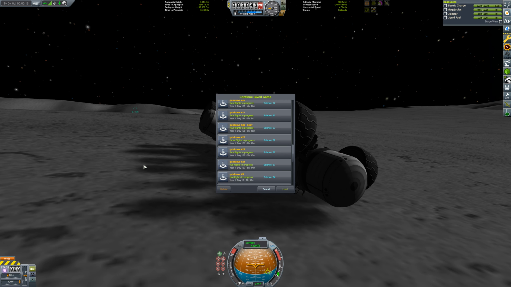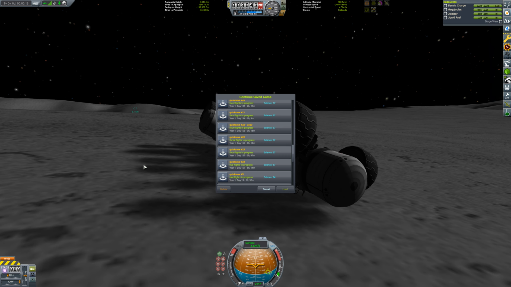Then the other part was there's a bug with docking ports, and I don't know why they haven't fixed it yet, but it's been around for quite a while. When you have a docking port with something attached to it and it's staged off, a bug happens where you can't disconnect it until you go into your save file and modify it to change the values for the ports in some way.